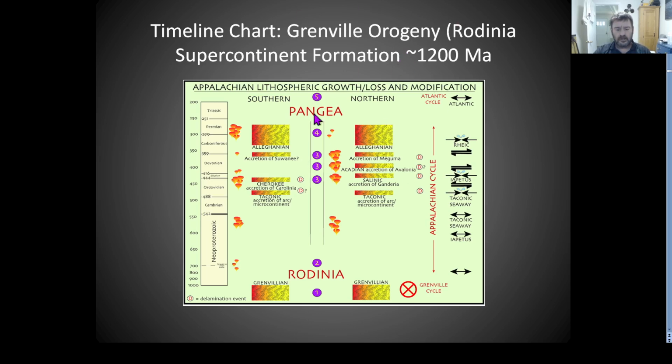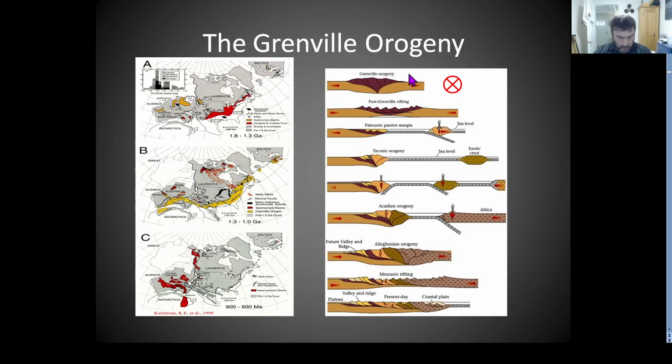And now we're at the Rodinia supercontinent formation, which is right here. We brought together the Grenvillian rocks, we closed the ocean between, and now we have the supercontinent of Rodinia, and now we're going to start breaking that up. So, the Grenville orogeny. You start here, you have Amazonia, you have North America, this represents where we are, and this is sort of represented by this right here.